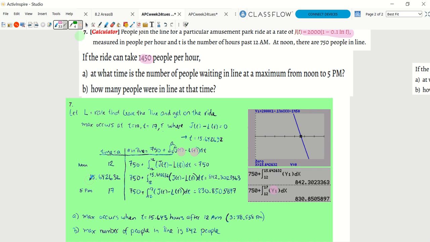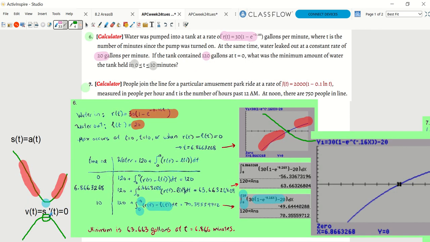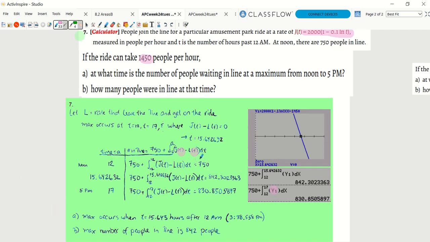And here, how did it get the 15.64? It's the same idea like we did earlier. We want to find where the velocity function is 0, because where the velocity function, which is the derivative of the amount function, is 0, is where there's a potential local min or max. So that's why we set the velocity function, or in this case the net rate function, which is here and here, pink minus pink, and find out where it's equal to 0, which is visually the x-intercept.